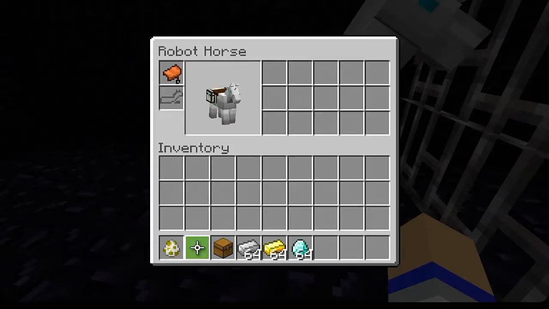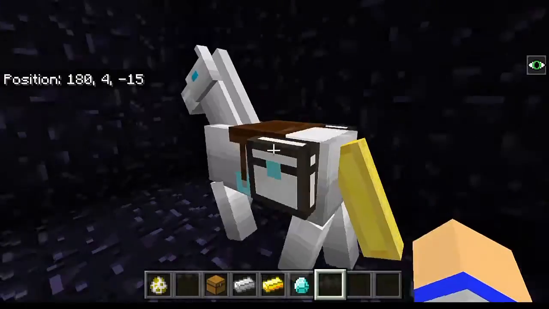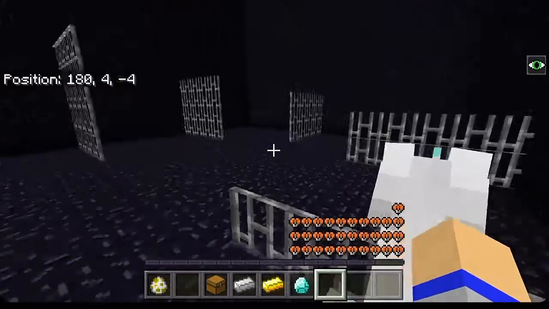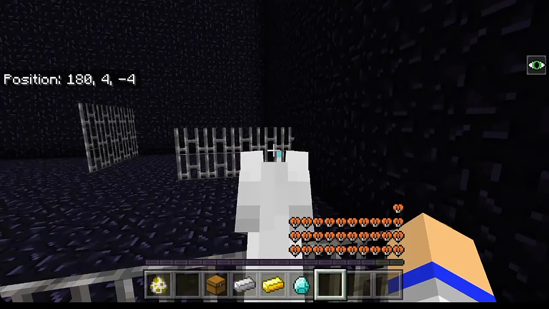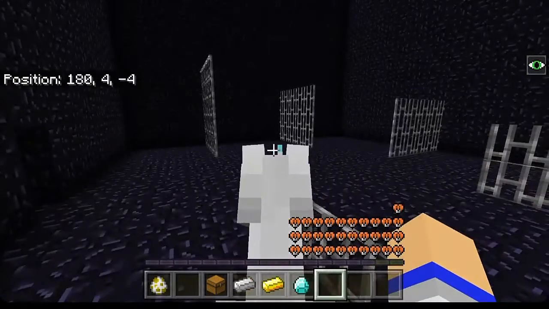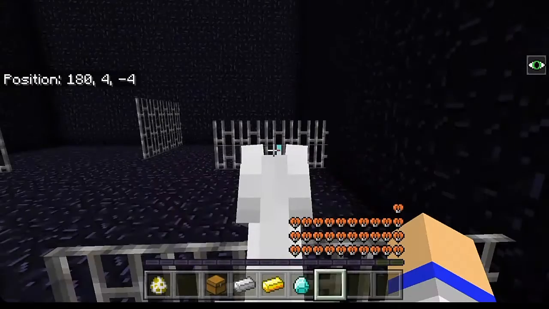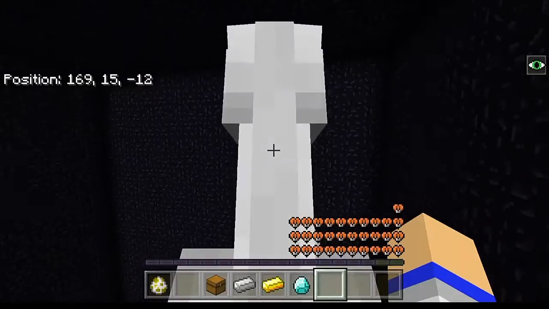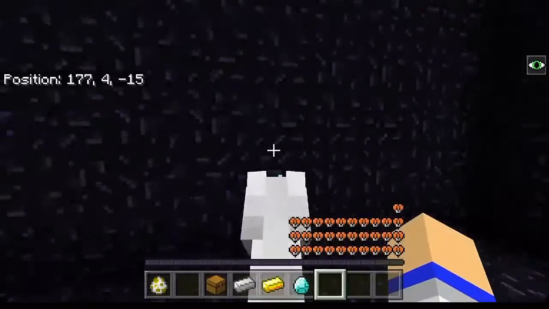So apparently he has the storage by default, which is something I wasn't 100% sure about. And the reason why I have the iron bar set up the way I do is because I simply want to test this horse's jumping capabilities, because it did say it is able to jump pretty high. And whoa, I actually don't think I'm going to be able to fully test this horse out in this lab, because it looks like it's going up to the top of the obsidian chamber. Okay, that's kind of interesting to know.